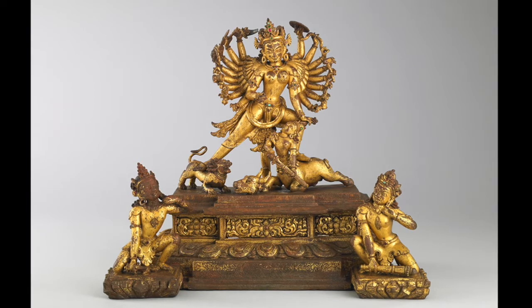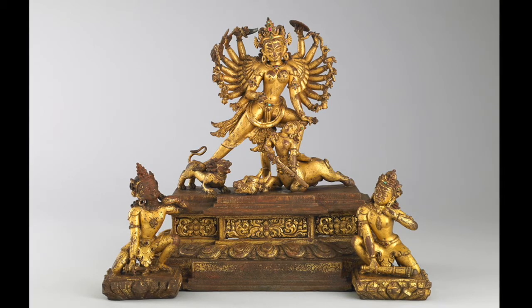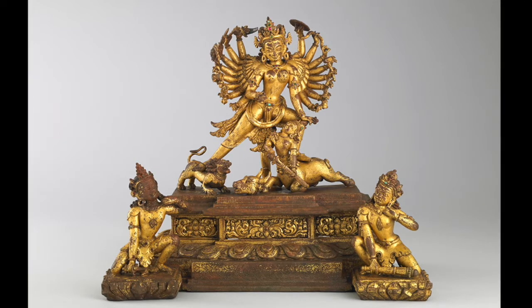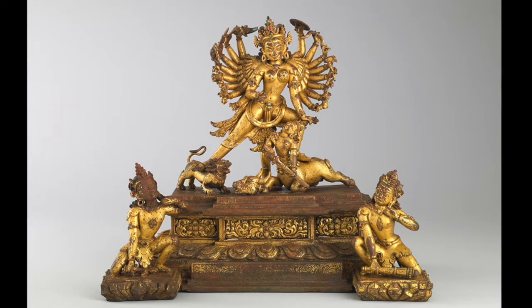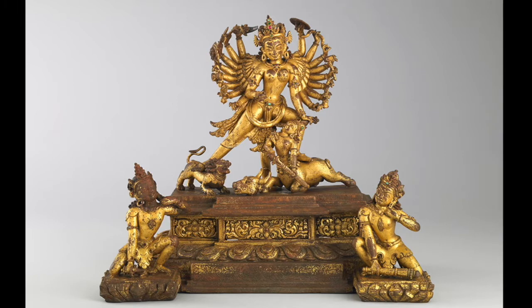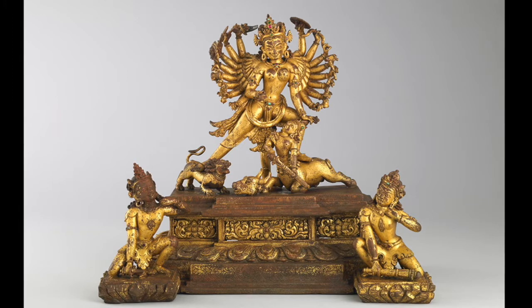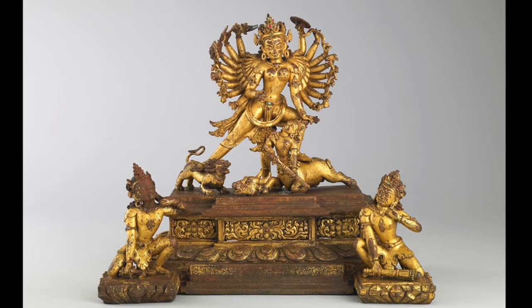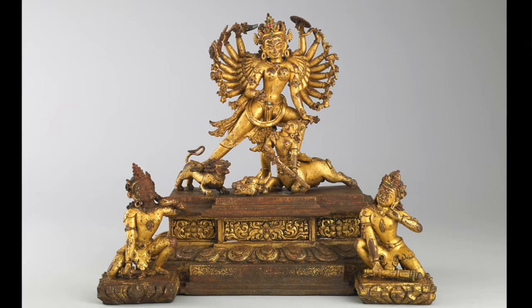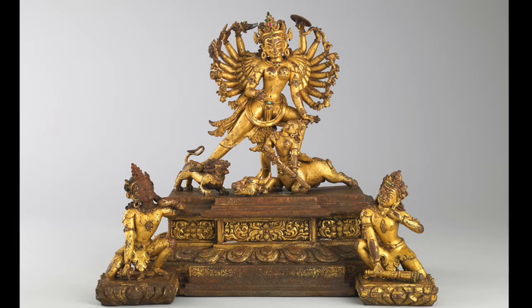In this sculpture we can also see that happening. If you look under Durga's left foot, you'll see the body of the buffalo, and in her left hand you'll see her pulling out the buffalo demon's human form by his hair — this is the moment of defeat. If you also look in front of the sculpture, you'll see two figures to the left and to the right. These are two warriors in the buffalo demon's army. When they saw the defeat of the buffalo demon happen, they were so frightened that they surrendered all of their weapons to her and fell to her.